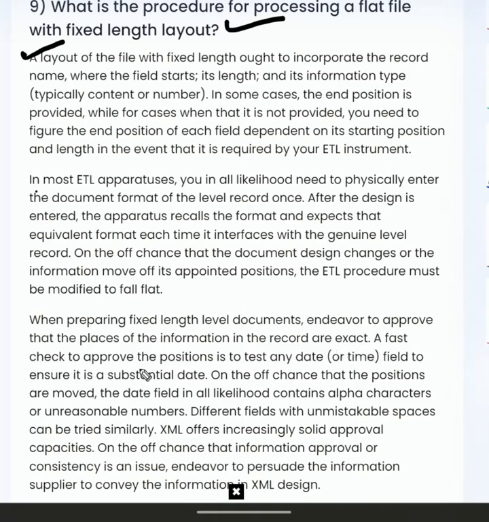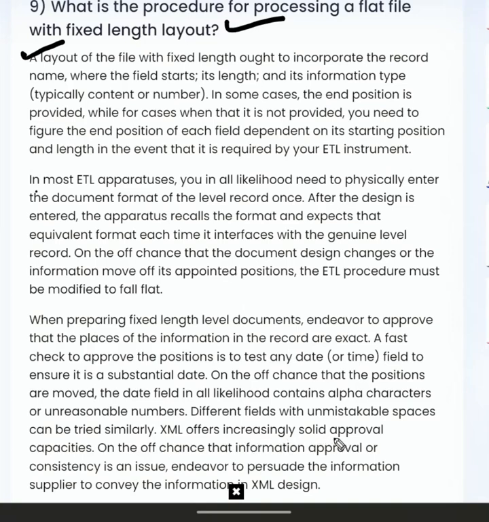A quick check to validate the positions is to test any date field to ensure it is a valid date. If the positions are shifted, the date field in all likelihood contains alpha characters or unreasonable numbers. Other fields with distinct domains can be tested similarly.